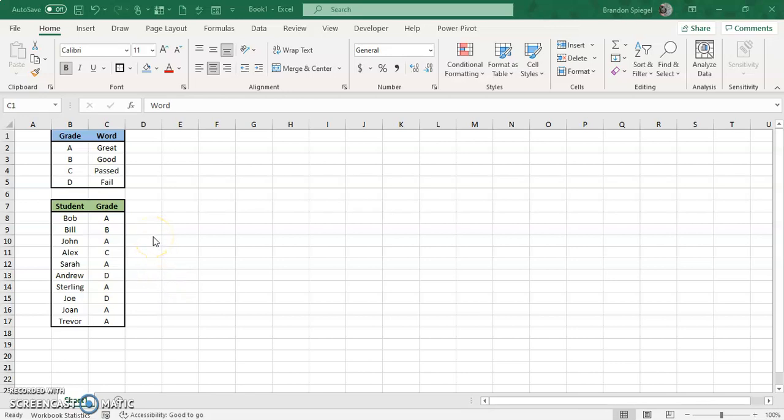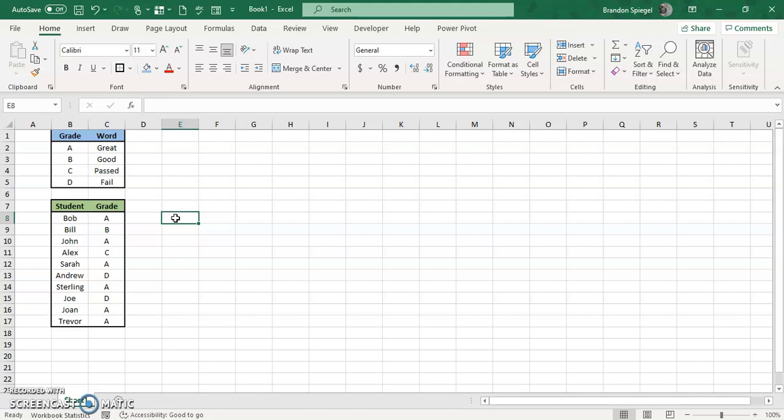I just wanted to make a tutorial to introduce you to an awesome function in Excel, and that is the IFS function. This is great because it allows you to do the same thing that you do with a nested if function, but in a so much more clean and easy to read manner. Using Excel, we've all used a nested if, and oftentimes the problem with a nested if is that if you have numerous nested if conditions, then it can get pretty messy pretty quickly, but the IFS kind of cleans it up.